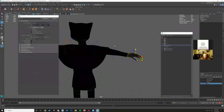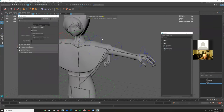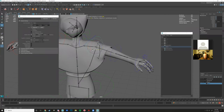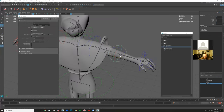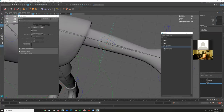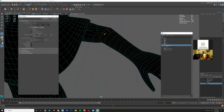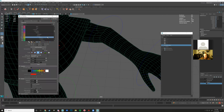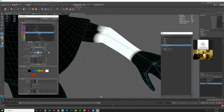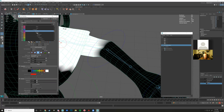But yeah, so now just a little preview. Let me go into shaded mode. When we move these, see how it's moving all those different parts now. So it's just like a very, very quick bind, and then you go in one by one and say you wanted to fix this elbow area for the elbow and the shoulder, right? Because that's where this fall off is happening.